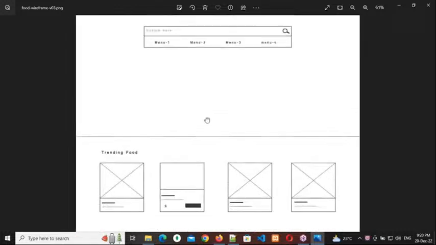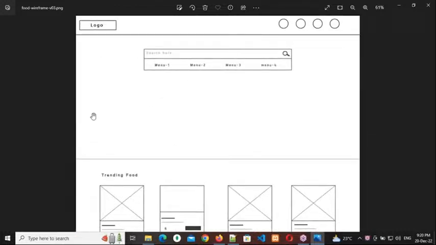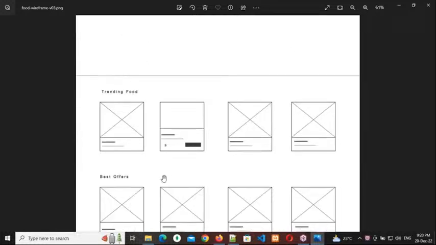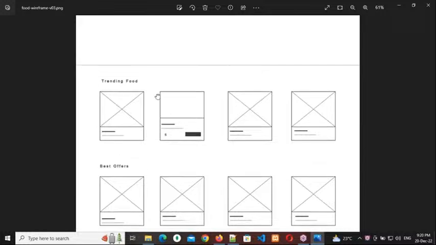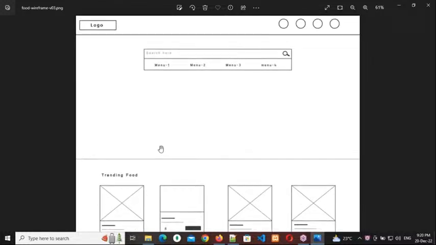Plan means what? Where the header part will come, where sliders will come, where the search box will come, where the menu will come, where the products will come. All those plans I will design. Okay, as a UX designer, who will design this? UX person, UX employee. So he will fix the places, logo, icons, notification icons, all those things. Clear, everybody? Hello.